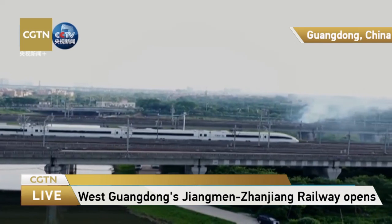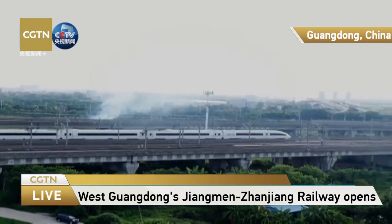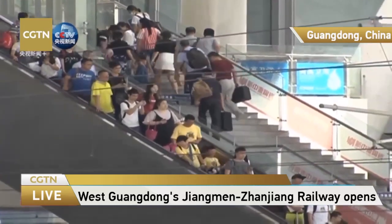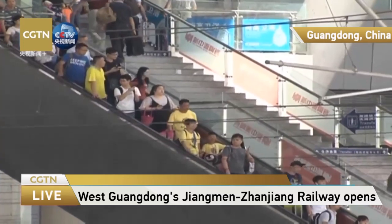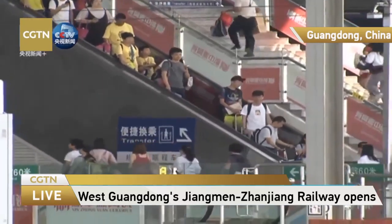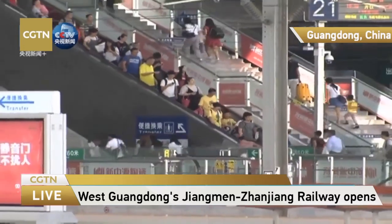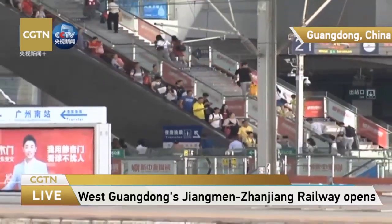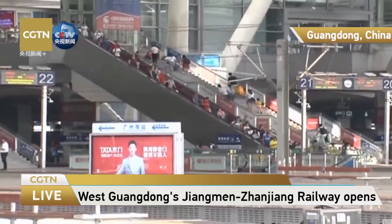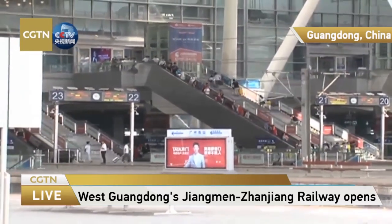And also we have 5 trains passing through Guangzhou South to Maoming city. So we can see most of these trains depart from Guangzhou South, and some of them depart from Foshan or the North Shenzhen station. But all of these trains will pass the Guangzhou South station in order to reach the Zhanjiang West station. As the transportation hub, the Guangzhou South station is part of the rapid transportation network in China.